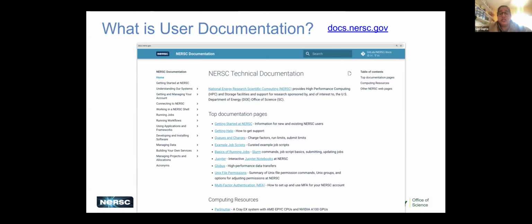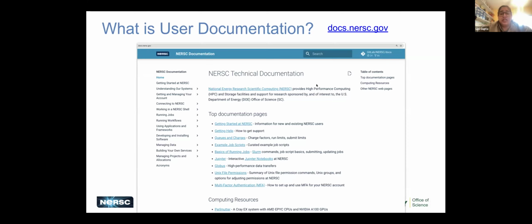This is where you're going to go to find answers to specific things like, how do I submit these things called batch scripts? We're going to talk about running jobs. What does that mean? Tomorrow you'll see these things called batch scripts. It's a bit of an art form sometimes to write them. So we have tons of information on how to do that. Policy information, programming environment information, what kind of compilers do we offer? All of this information is going to be in this technical documentation, and you can find it at docs.nersc.gov.